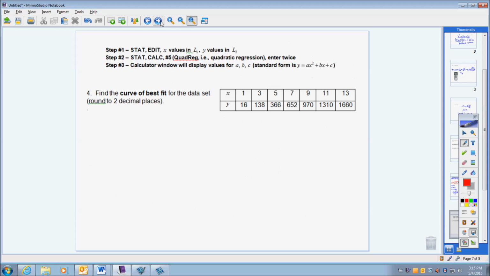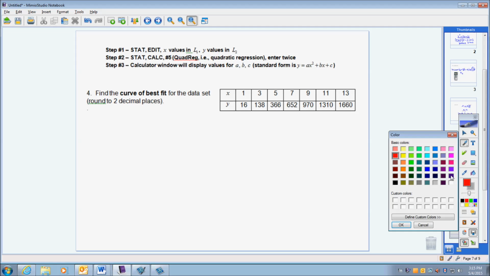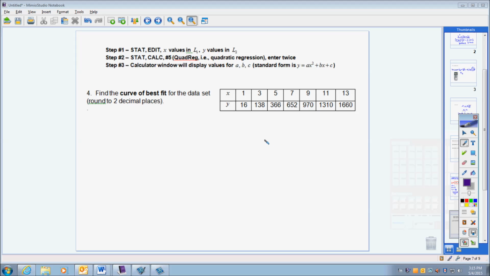All right, one of the last things we'll do in this unit is called the curve of best fit. Now, we've done the line of best fit, and we will review it in class, because I know we forgot all that stuff. It's basically the calculator does everything for you. So turn your calculator on, and here are the directions. I can't really do much for you right now because I don't have the calculator screen.